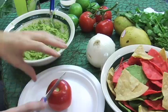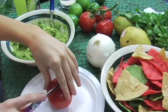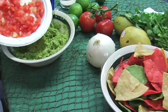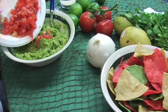So here I have the tomatoes on the vine, and I'm just going to start out with 1. So take that, and now I'm just going to slice the tomato up. Now the tomatoes, I like them to be not as chunky, so you want to finely dice these. Chop it all up, and you want it to be about that thick. Then you take that and put that in the avocado mixture.